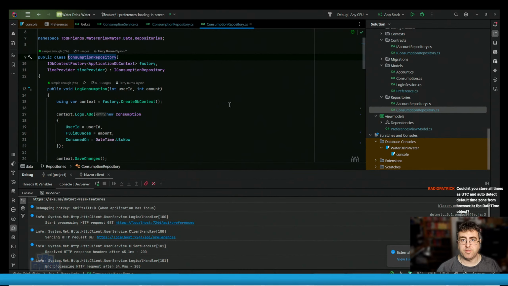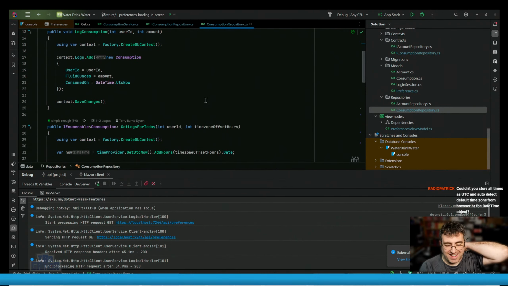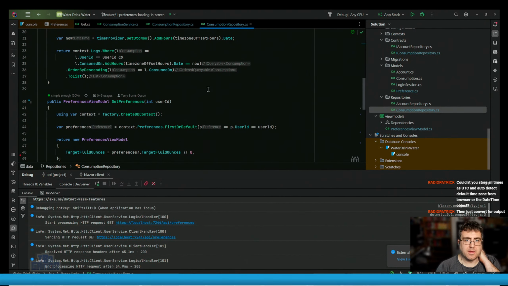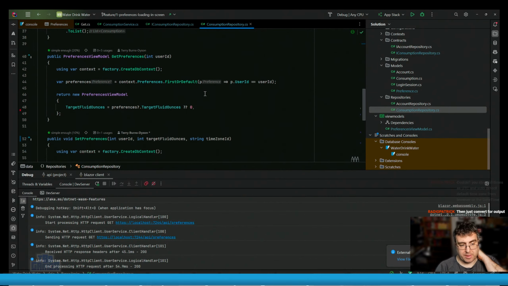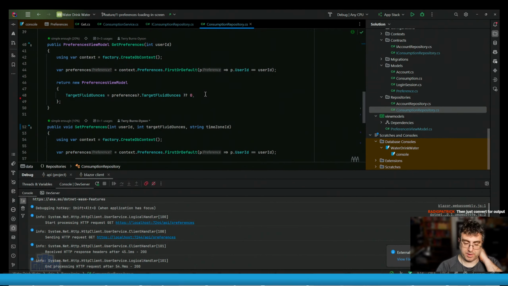Can you store all times as UTC and also detect default time zone from browser or the date time object? Yes. So we are storing all times as UTC, which is kind of why we're doing the time zone thing, right? So all logs are stored as UTC. So we have tests around making sure that we're getting the current user's time zone and converting it.